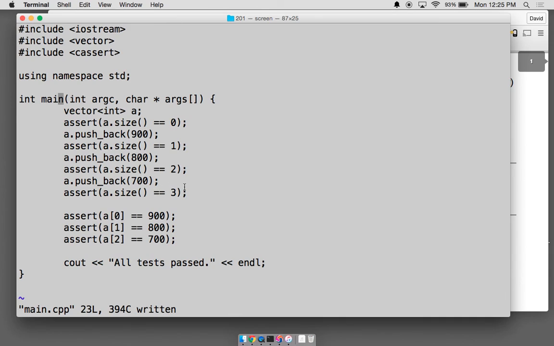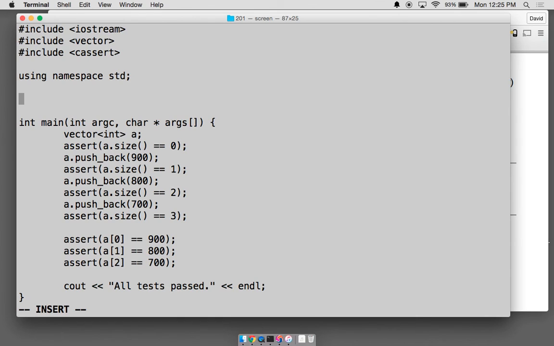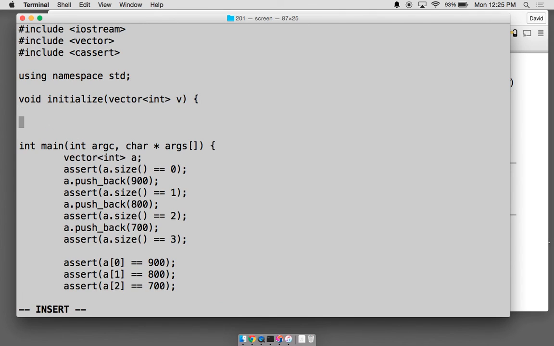All right, let's see. Let me show you how to use functions with these. So let's create a function, and we'll call it initialize. We're going to initialize a vector of int.